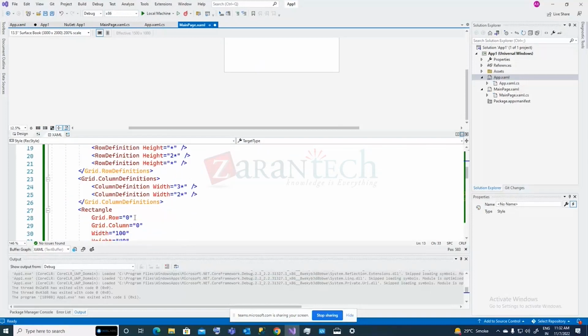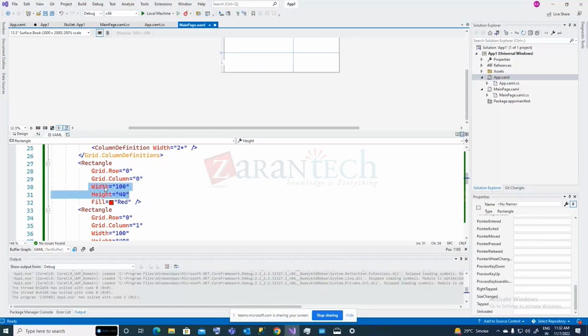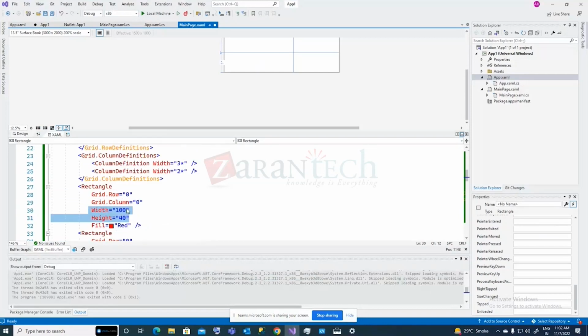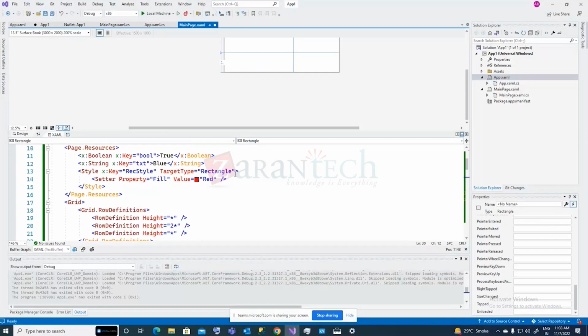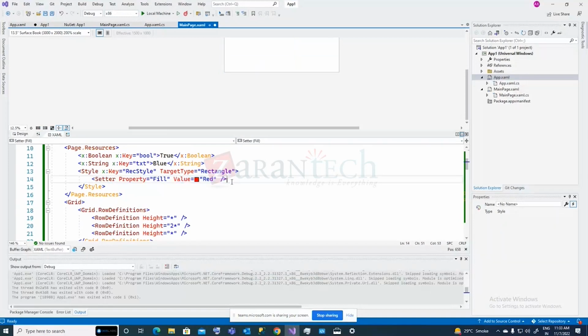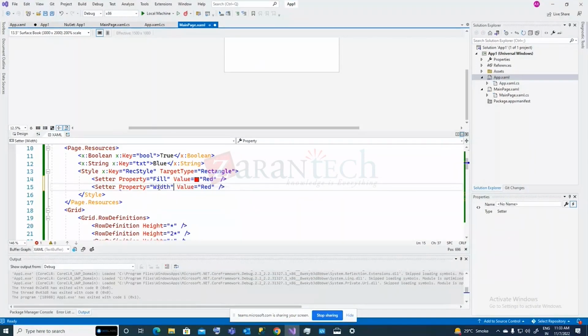What if I use the properties width and height everywhere? Is it a good way? If I know that these two controls will have the same width and size, then why will I write it two times? So why do I not create a common style for them? Width equal to 100.